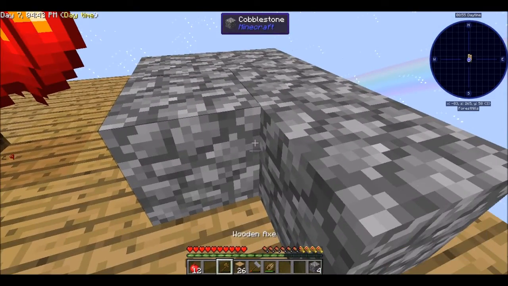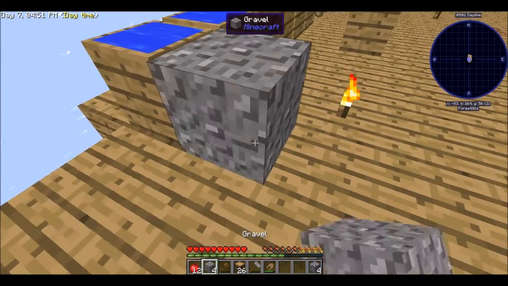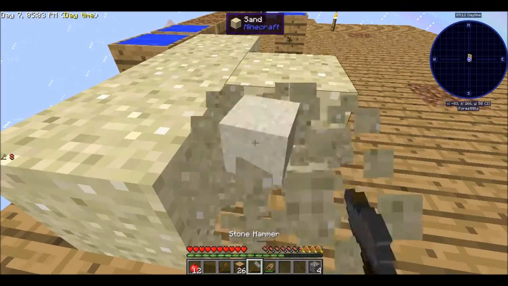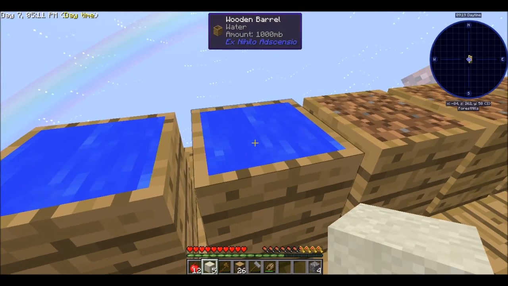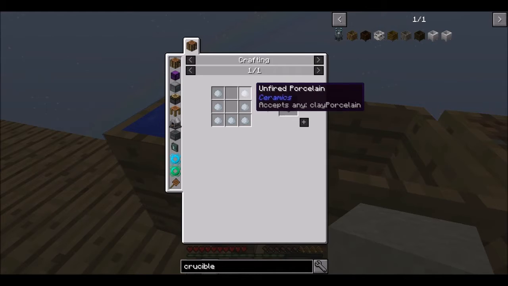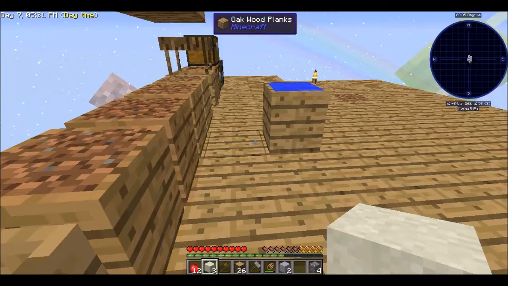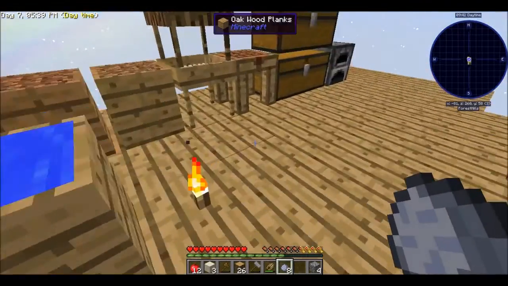We shouldn't really even need 3, but whatever. 1, 2, 3, 4, 5. 1, 2, 3, 4, 5. So basically, it kind of goes gravel, clay, sand, dust. So if you throw dust in here, you get clay. How much clay do we need again? We need 7. So I think we only need 2 of these. Then I can craft these. Oh, all right. And then we can just put them down, and then we just break them with our hands. We get 8 clay. Great.